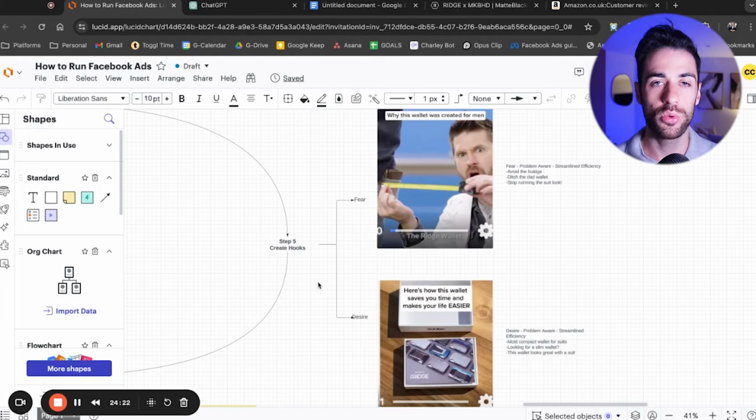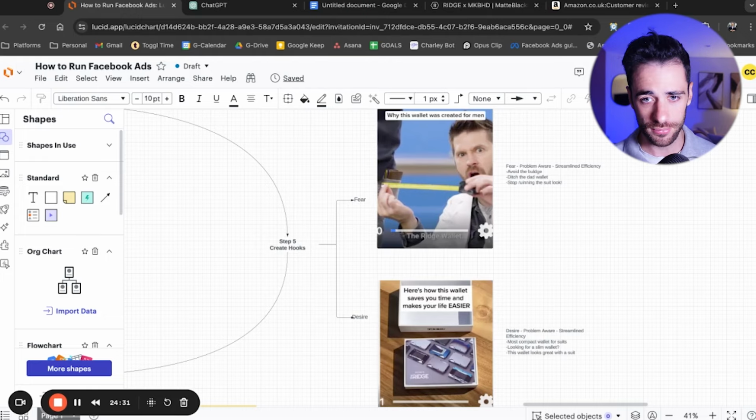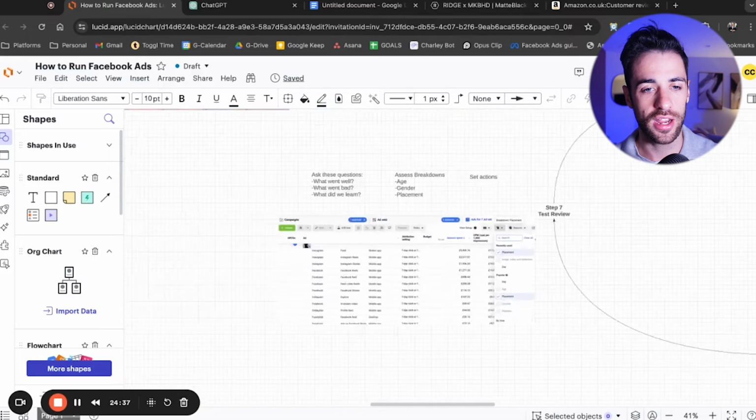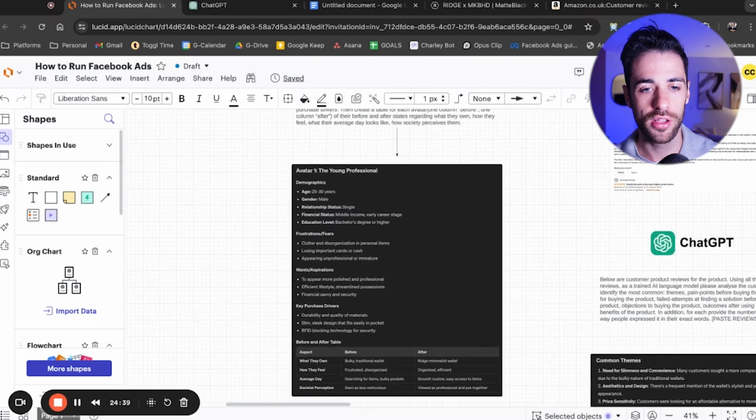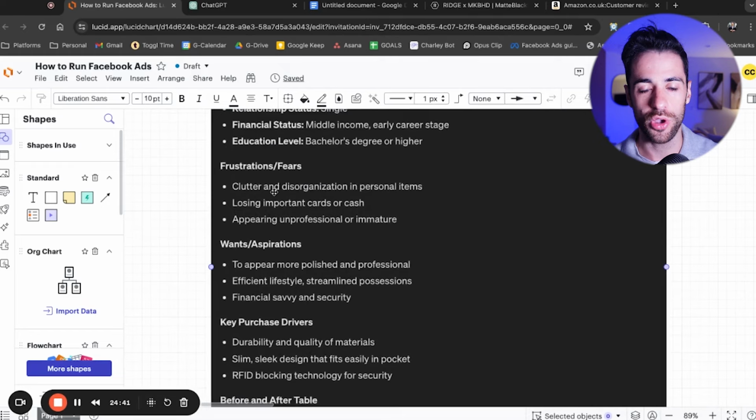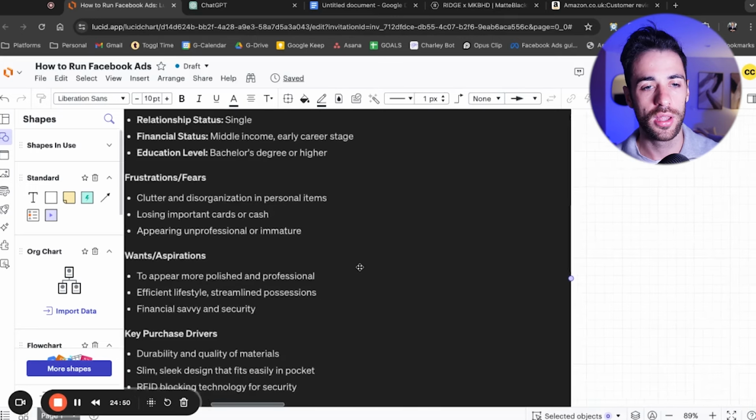And there's really 2 ways you can do hooks. They are fear-based or they are desire-based. Fear-based being what people are trying to move away from or don't want. Desire-based, what people are trying to move towards, what they want, okay? And as we did earlier, these come into these sections. So we already have what people want to move away from, and we already have what people want to move towards, okay? So you can look at these here, you can add your own, but they're going to give you a good starting point.